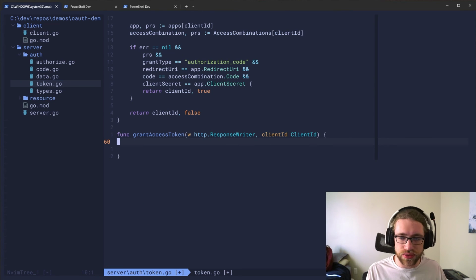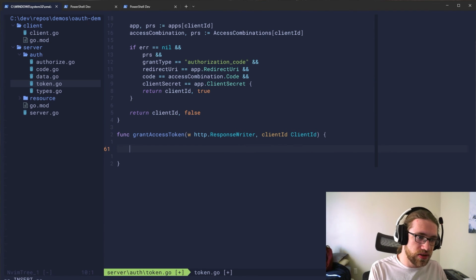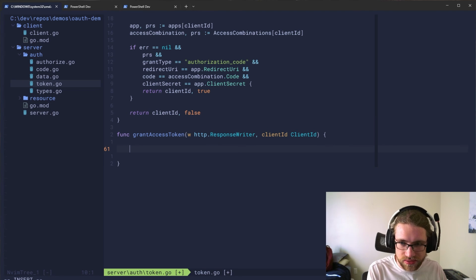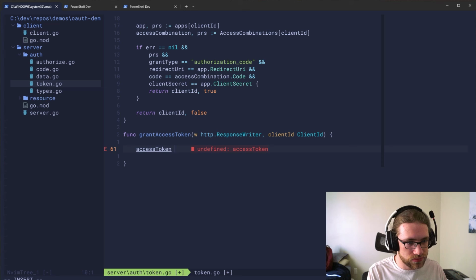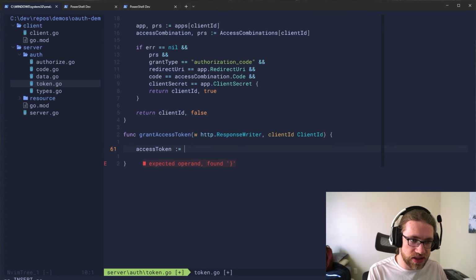And how are we going to grant the access token? We're going to need to first get the access token from the access combinations. So we'll go access token, grab that from the access tokens.